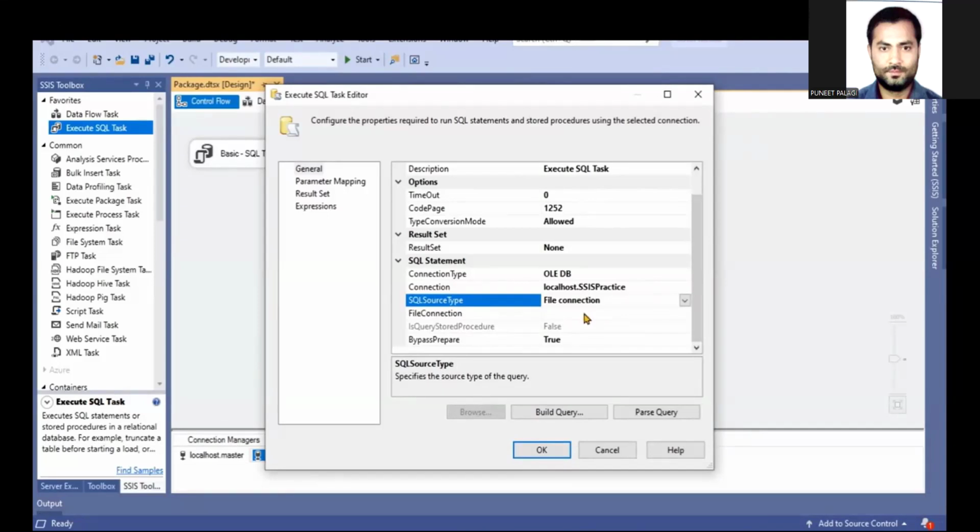In the file connection, we will create a file before we make the connection to the file connection, because the file should be ready before the connection.